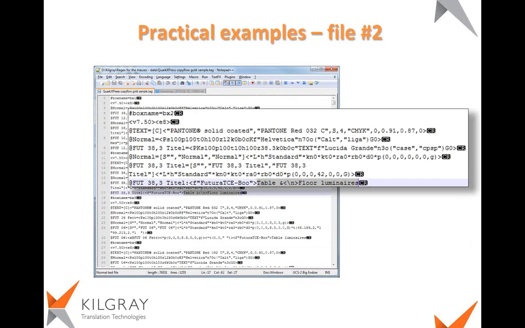The second example is actually a Quark Express CopyFlow Gold export. That's basically to show you how you can add to MemoQ lots of other file formats which are not natively supported, as in, already created.